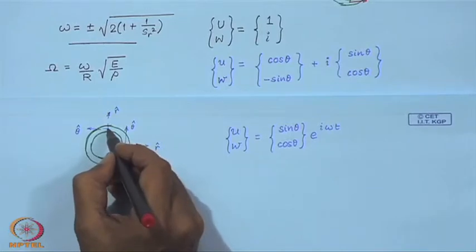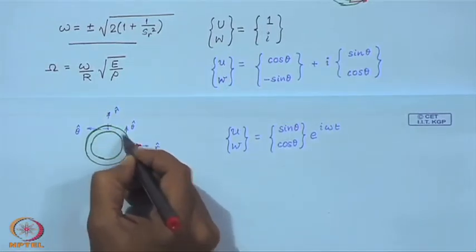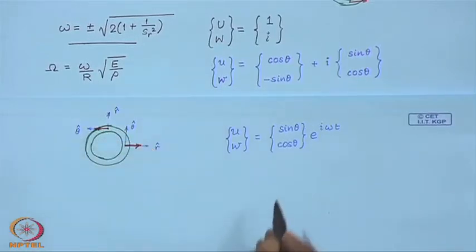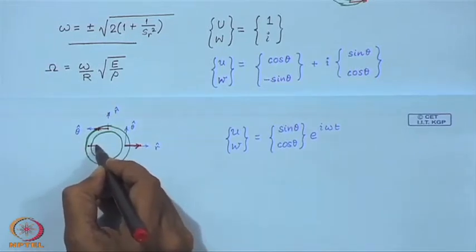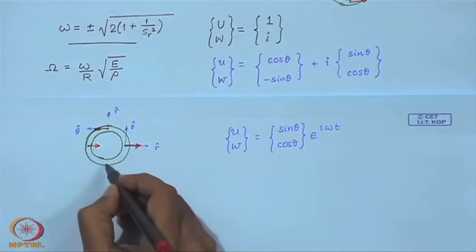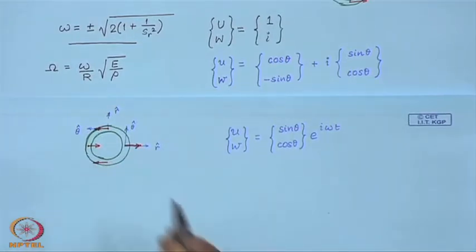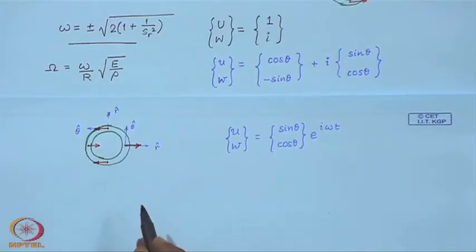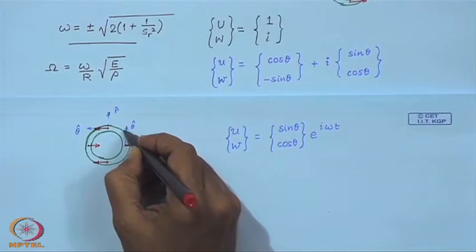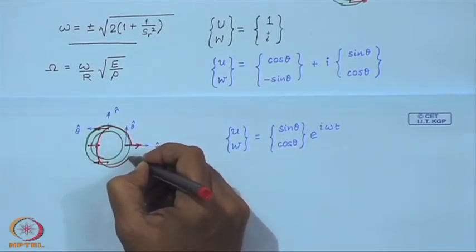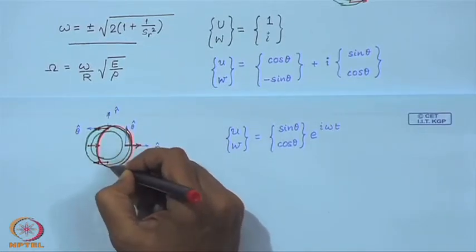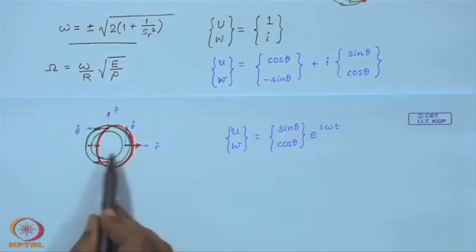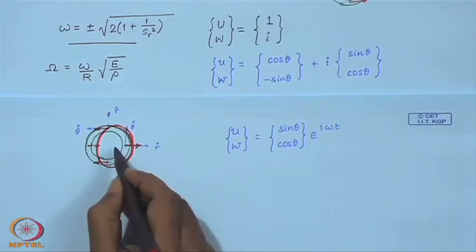Here you have circumferential motion as you increase. So, here the circumferential motion is the maximum, which is positive, plus 1, in this direction, and when you come here this motion is purely radial, there is no circumferential motion at this point. Similarly, you have circumferential motion in the negative direction here at this point and no radial motion here. So, you expect the center line of the ring to look like this. It seems that at least the geometric center of the figure has shifted. This is an exaggerated figure, of course.